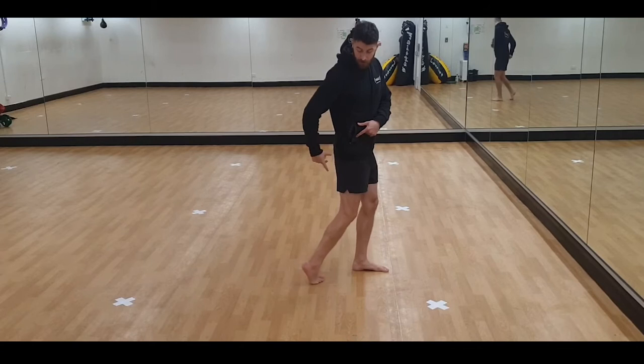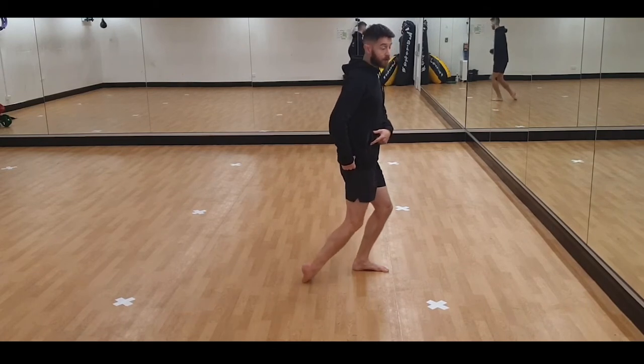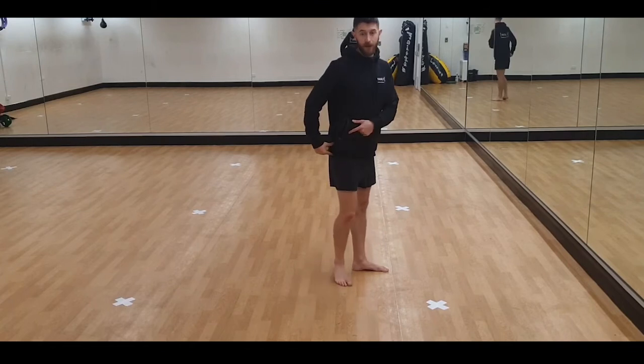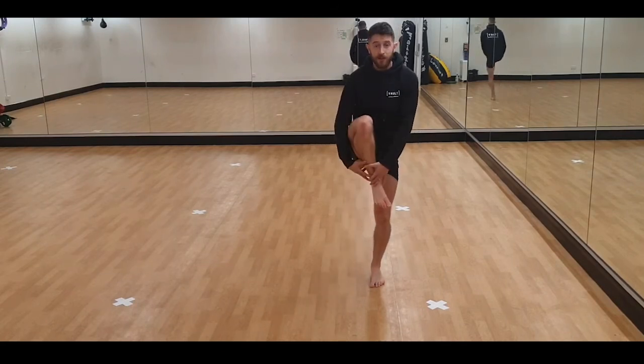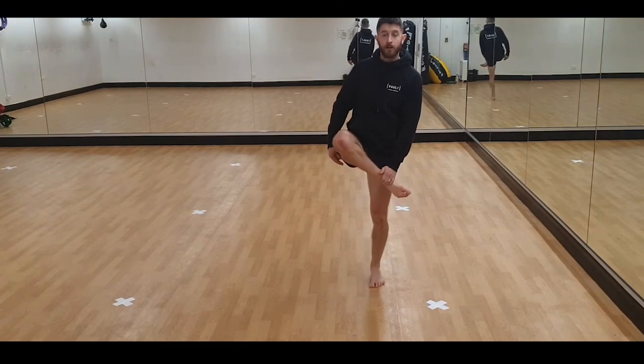So again, hopefully you can just see that I'm just slightly internally rotating through the toes. So I'm just angling the big toe in towards my body a little bit more as I go through here. Okay? It might load that front quad a little bit as well, but primarily you should be starting to get this nice bit of warmth through the front of the shin and top of the foot.